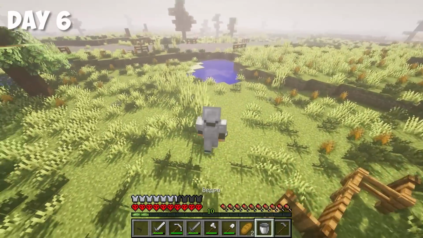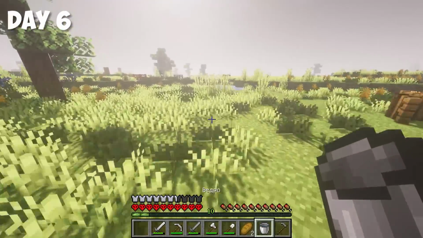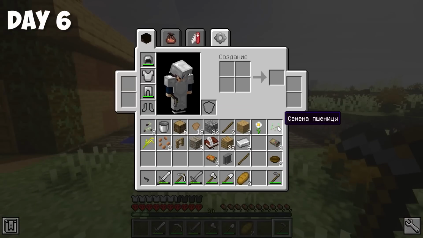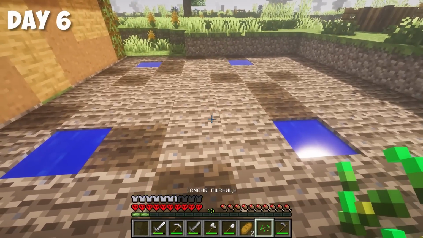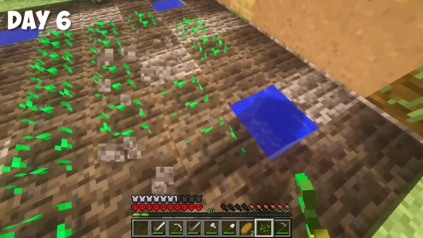I was pretty lucky that the water was only about 15 to 20 blocks away from my house, which allowed me to do everything pretty quickly. Alright, now we just need to understand what we're gonna plant here, except for this 1 seed. Having obtained some seeds, my farm was ready and the day was drawing to a close.